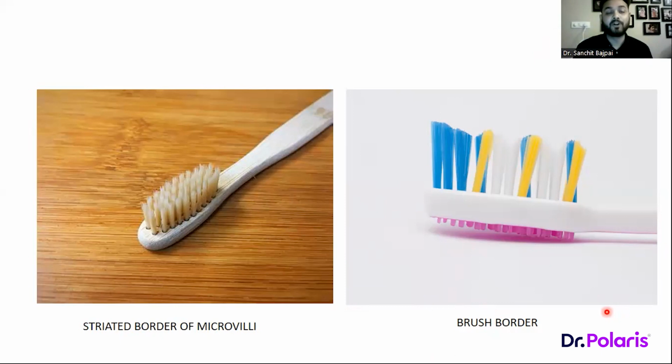So this is a very important MCQ. What exactly is brush border? Brush border means that the microvilli are against each other. They are coming like this. But if they are straight and pointing, they are called a striated border of microvilli. Okay. Now you must be thinking there are so many things that I've already told you. It will make sense now, right?